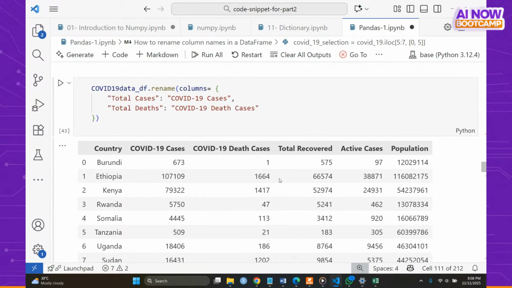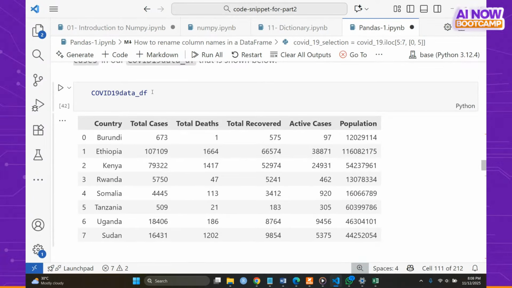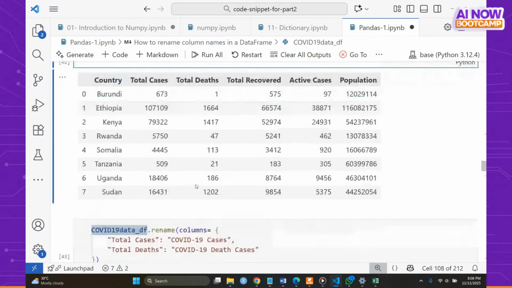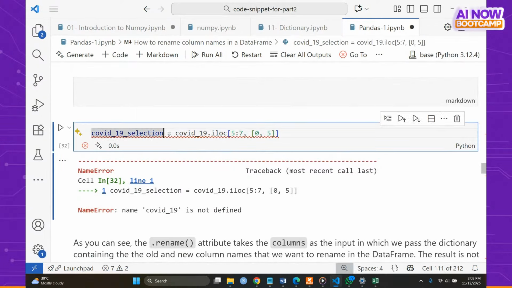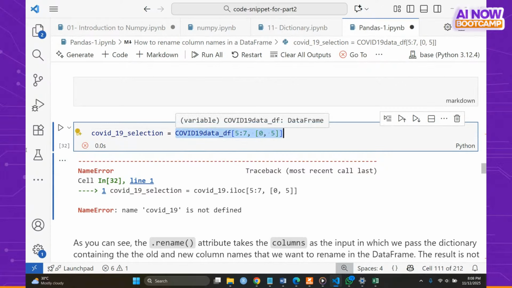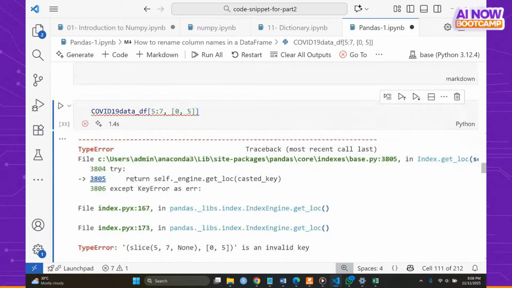So how did they define this? Okay, so I can just do this. And then I can remove this in case I don't want to save it.